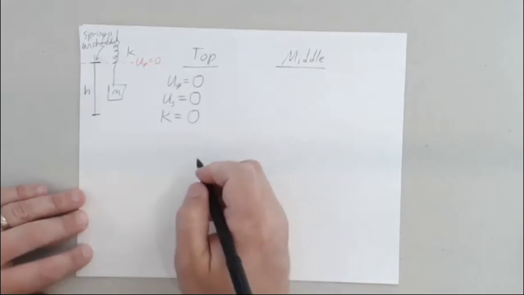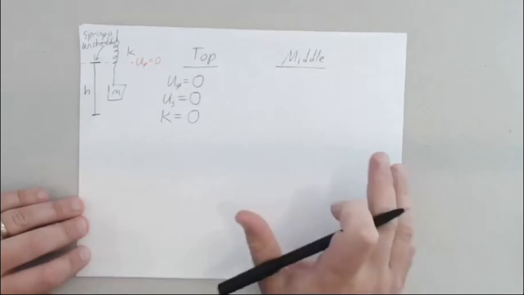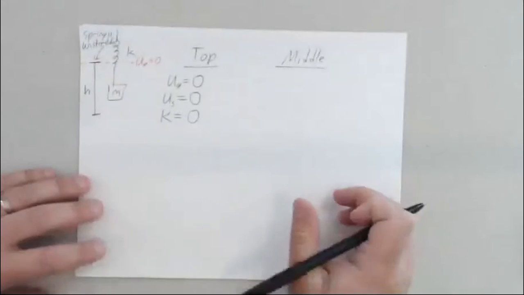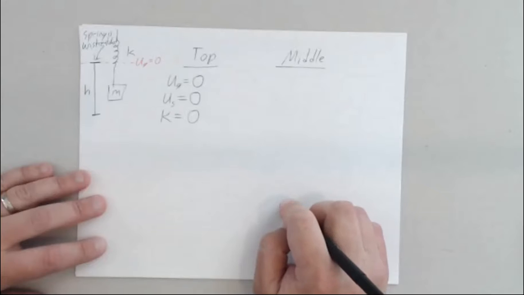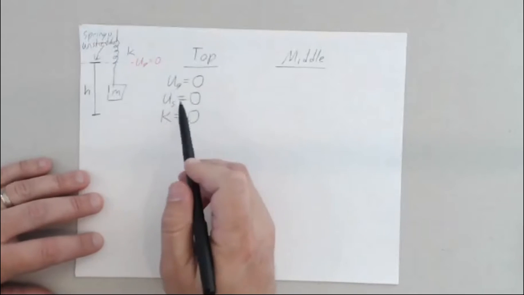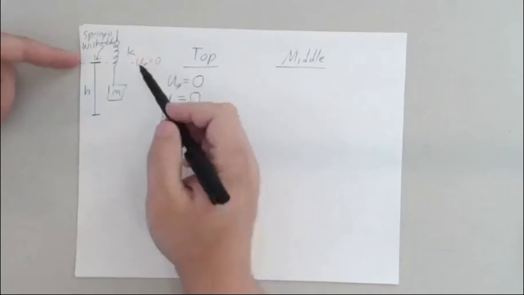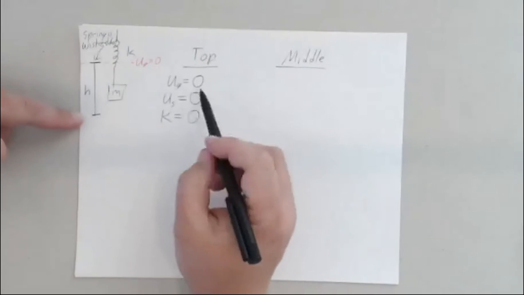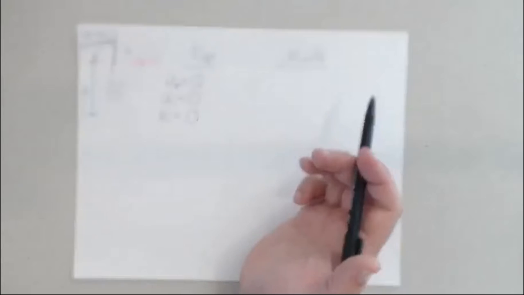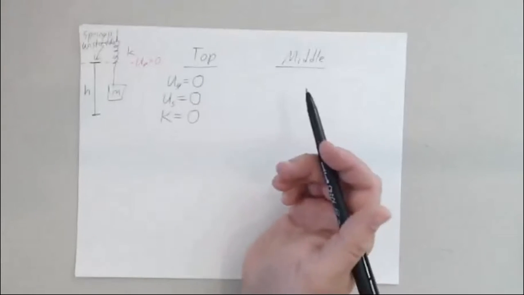All right, what do we think? Wouldn't it be 0, like you said? Yes, because it's not moving. So there's no energy at the top. Is that okay? Can I do that? Can I have 0 energy? Sure, right? Because this gravitational potential energy is arbitrary. I could have put the 0 of gravitational potential energy down here, and then we would have some. But 0 is a perfectly acceptable option for the total energy.